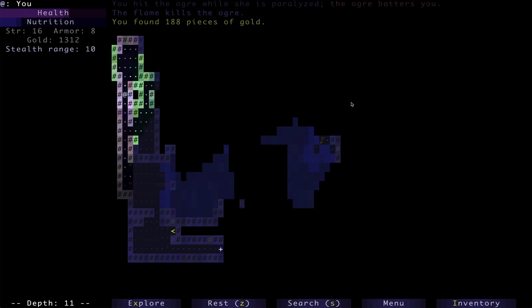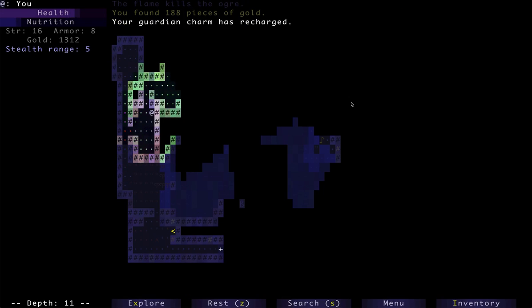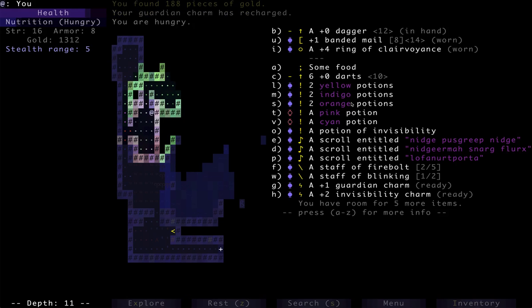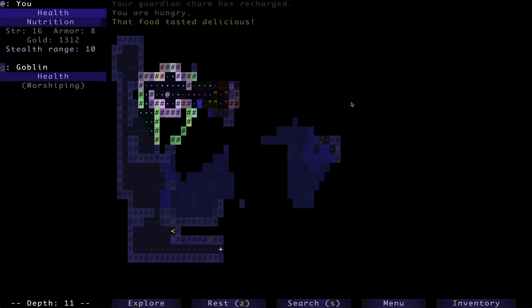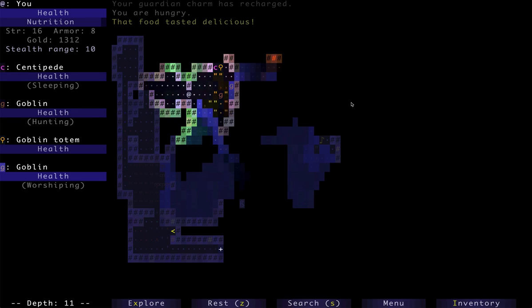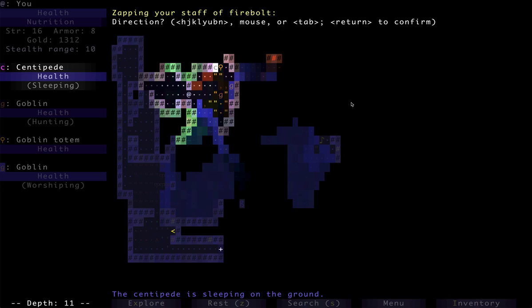Okay, fine. I'll pick up a piece of gold. I'm not at full health, so I'm going to rest. It says I'm hungry, so I should eat some food. Okay, let's see what's going on. A goblin, that's no big deal. Centipede, I don't like you.